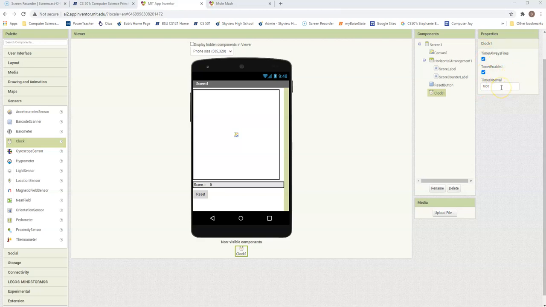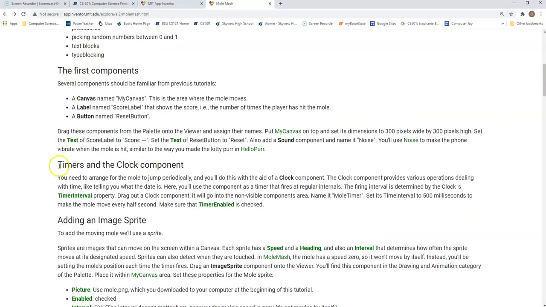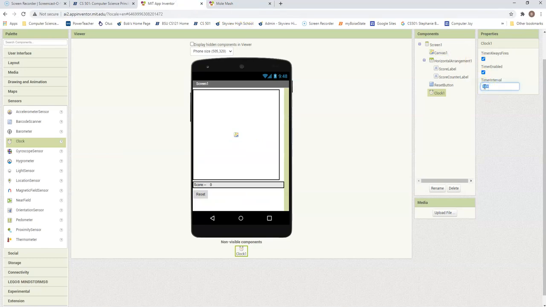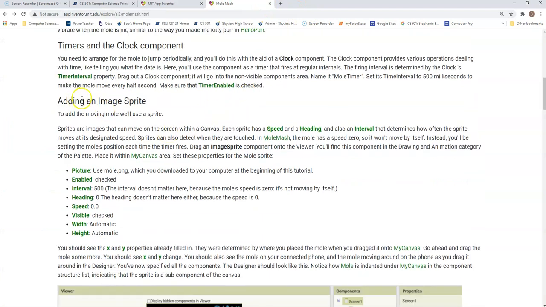But this is where your clock interval's properties are and how it's firing, that it's turned on, and that it goes off at an interval of 1,000 milliseconds. Okay, next we need to add an image sprite. And again, I am going through this right here, so we just set our timer and our clock. It does say set it for 500. I have done that before, but the mole moves so fast at that point in time that it's hard for me to actually hit. So I will set it as 500, but I probably will need to change that just for testing features. Okay, we're going to add an image sprite, and we're going to do these things with that.